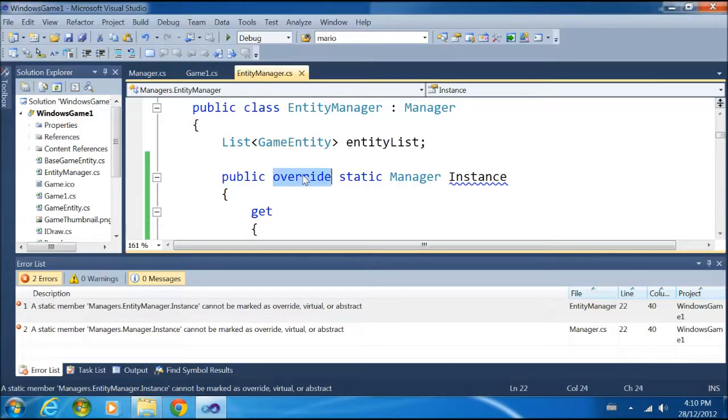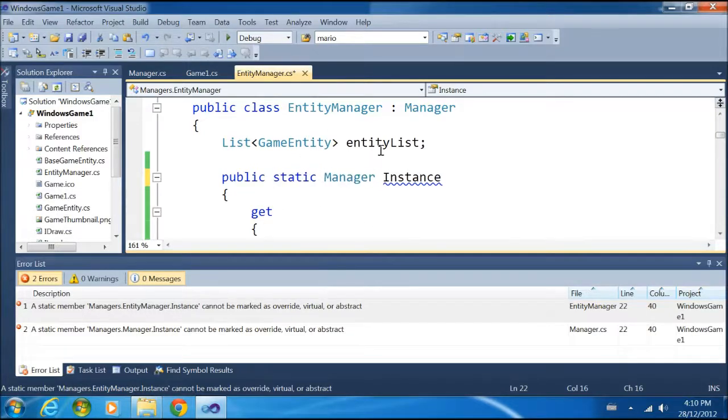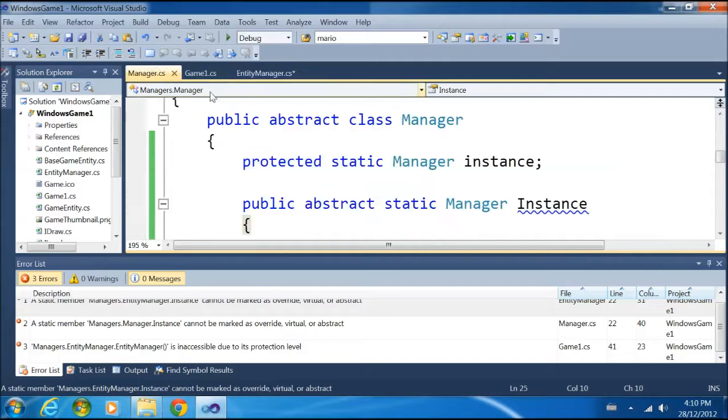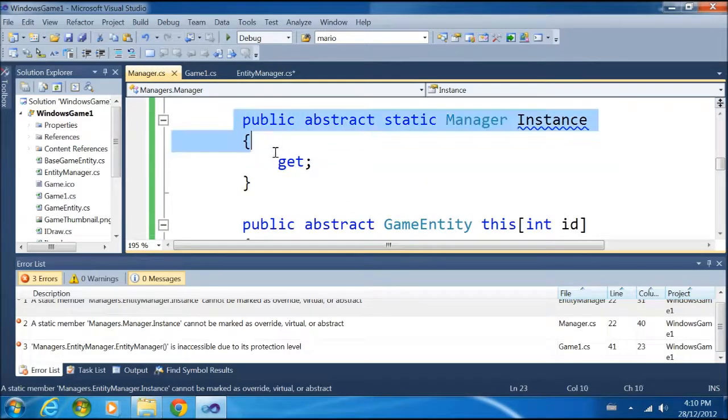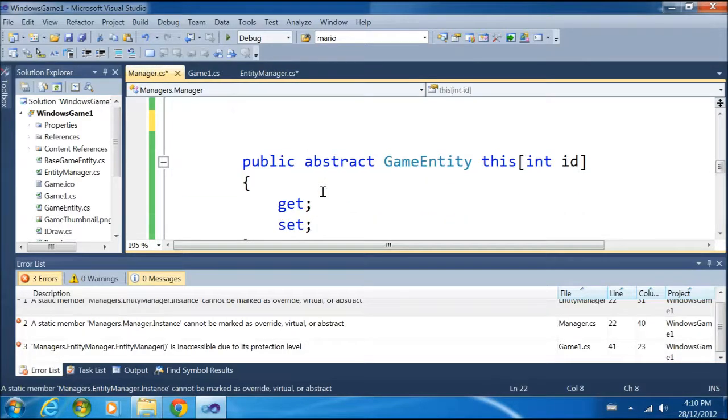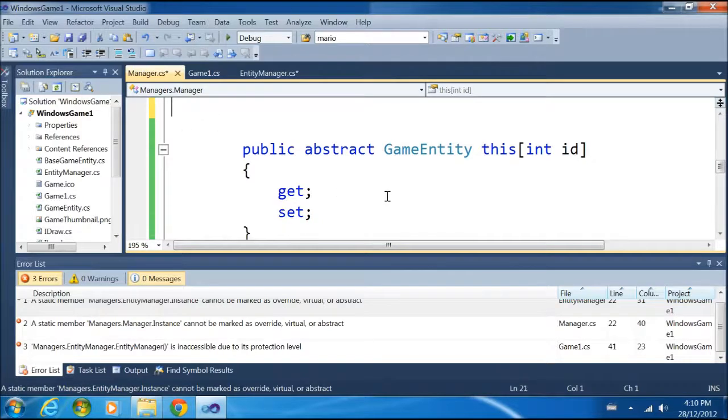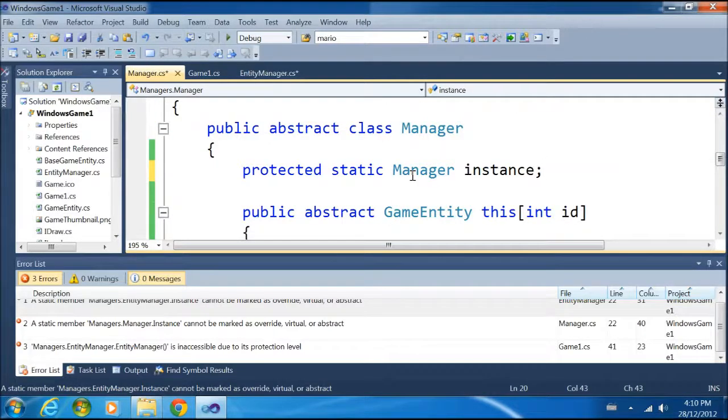Yeah, unfortunately, if it's static, I can't override it. So I thought that would be a pretty nifty thing to do, but no, I can't do this. I have to take that out. But I'm still going to keep the instance public. So this way, everything that inherits has an instance.